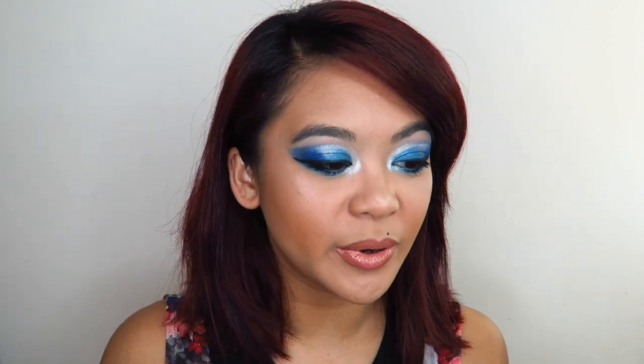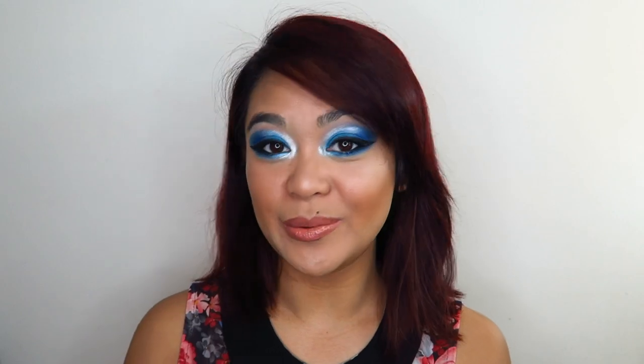Okay, so this is the finished look. I've finally gotten dressed and put some proper clothes on. I know I've got a lot going on right now, but you know what? I'm gonna roll with it because I like how my makeup looks today and I like how this top pairs with my makeup and with my red hair.